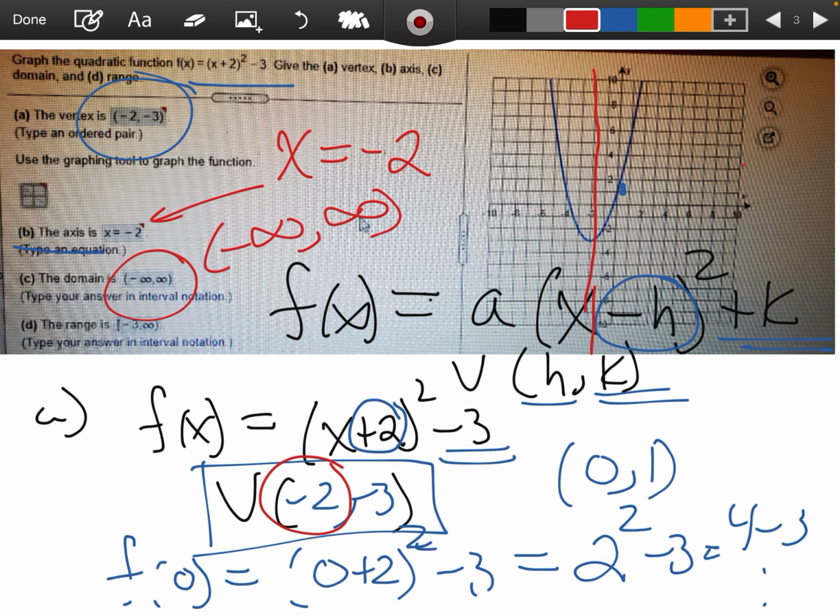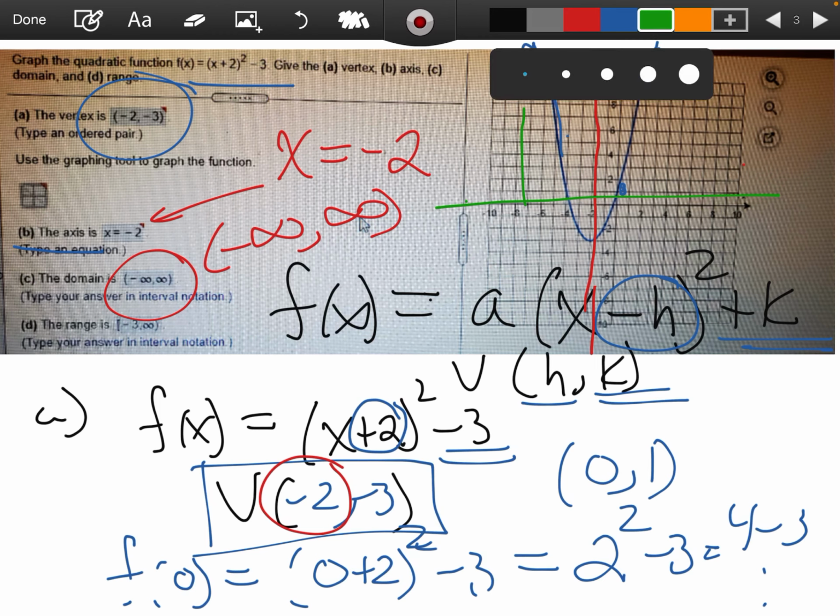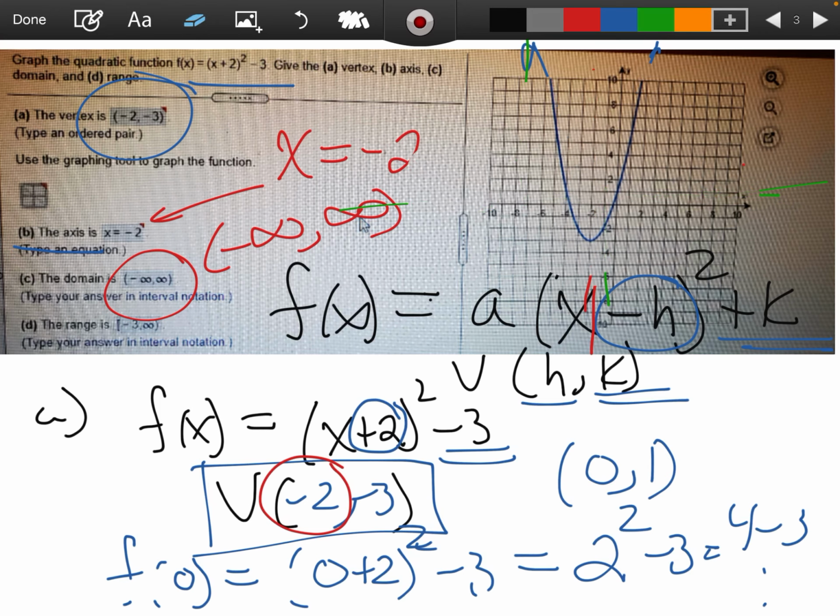Okay. The domain, y'all, is always going to be from negative infinity to infinity. It's the x values. What that means is, here's my x-axis. If I go up at some point, because this graph is going like this at an angle and like this at an angle, I'm going to hit my graph. If I go down, I'm going to hit my graph. No matter how far to the right or how far to the left I go, eventually I'm going to hit my graph, okay?